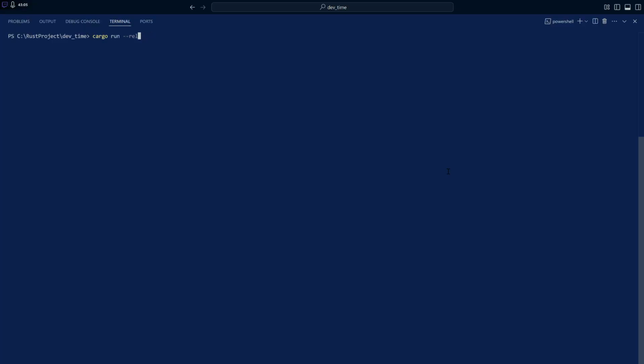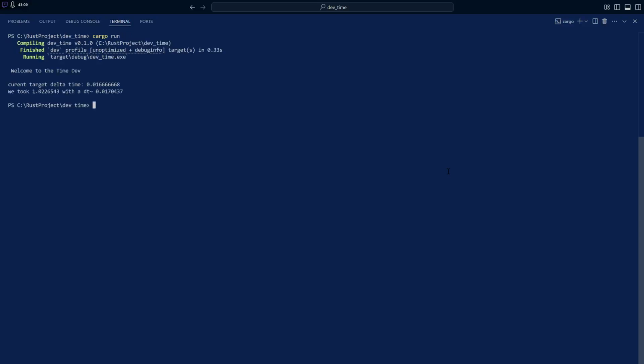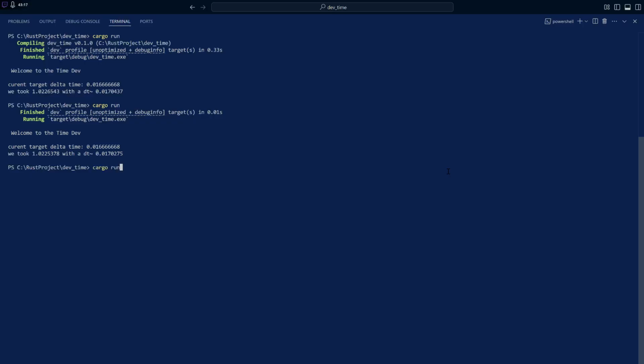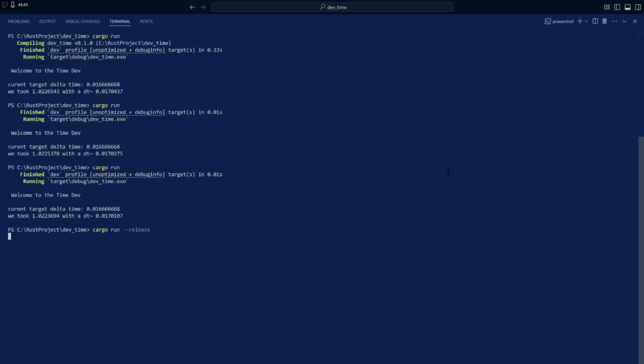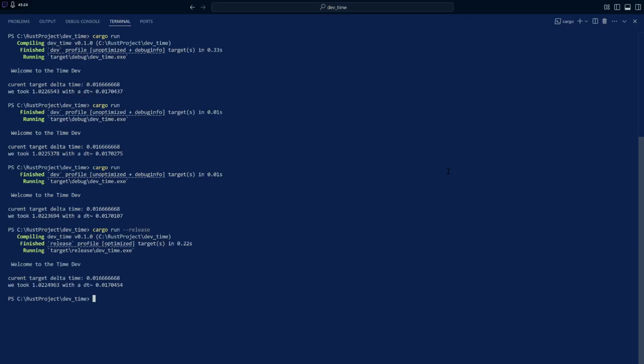Just run normal, please. Yeah, that looks okay. Coming up with 22 milliseconds in debug mode. In release mode, we're coming up with the same.